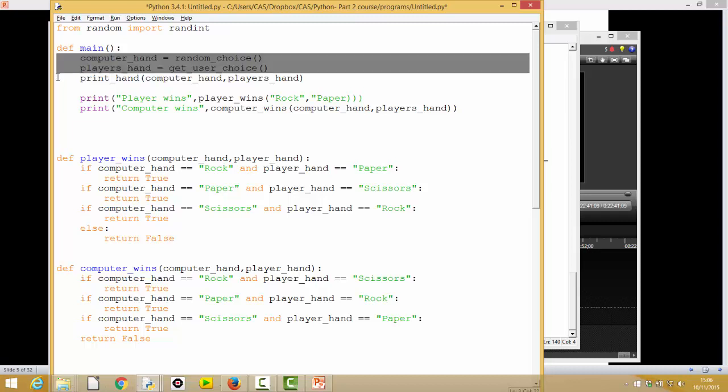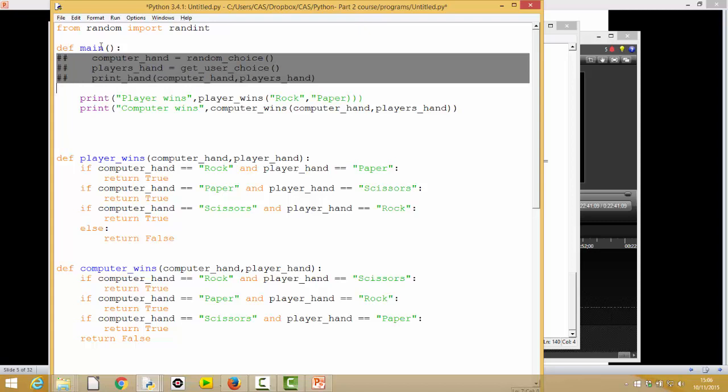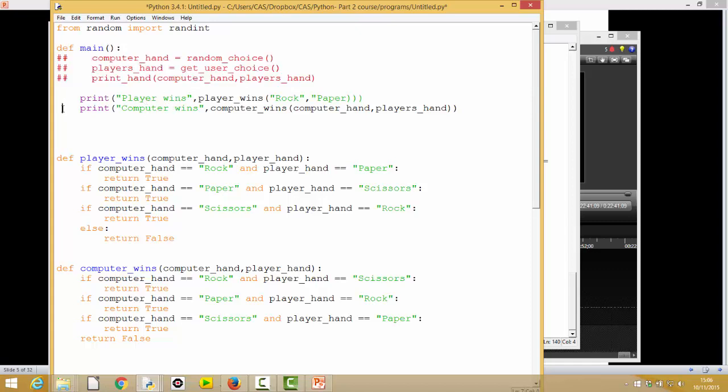And in fact, just to save a bit of time, what I could do is hash those out, so it doesn't even do those, and it's going to go straight into player wins. And just to save a bit of time as well, I'm going to hash that one out. So testing the player wins function, passing in rock and paper. Computer's hand is rock, the player's hand is paper, so the player should win, so this should return me a true.